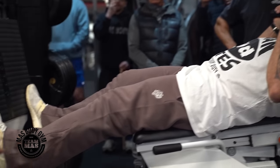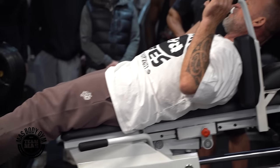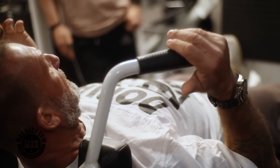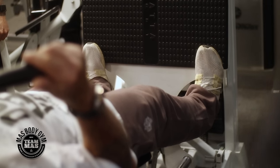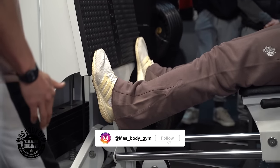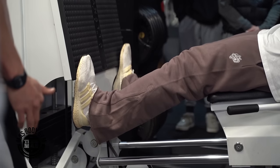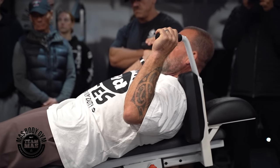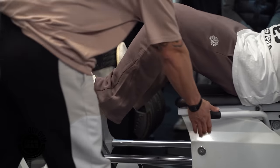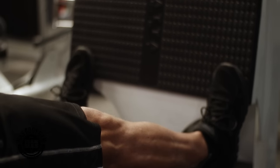All right. So we're going to have to go a bit wider than I'd like to because otherwise we're going to hit the metal now. So the idea is you need to stretch down as far as you can. Think full range like a ballet dancer. You stretch and go up on your toes as much as you can. It's quite a simple movement, but don't bend your legs and use your legs. Don't bounce and really concentrate on the stretch. Up on your toes, and sit on the balls of your feet so you can get a good stretch, all right?